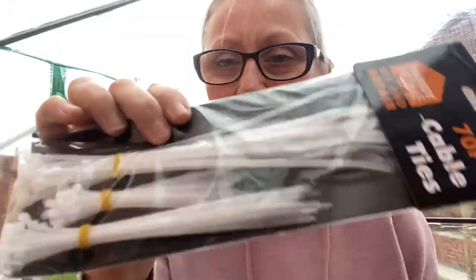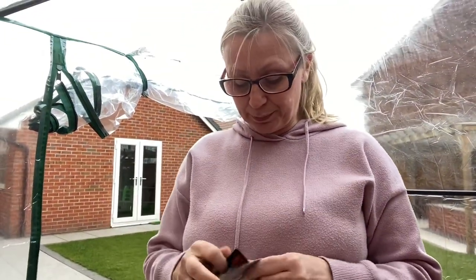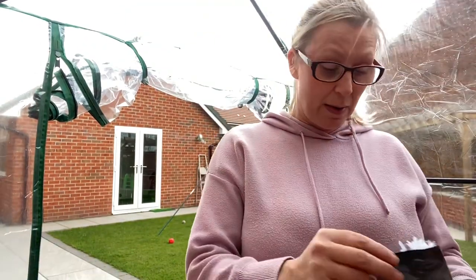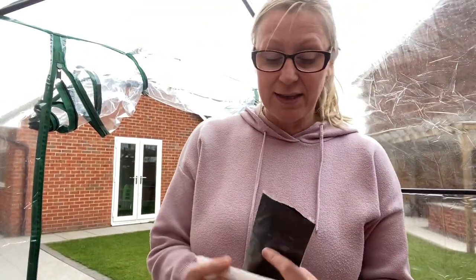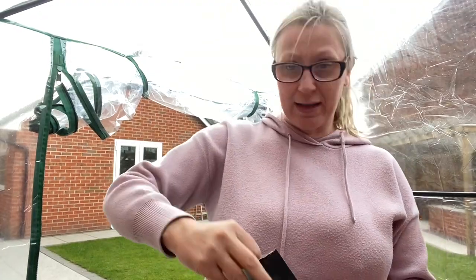Right, don't fall over. I have got you balanced on the shelf. Well, it's not even the shelf, on the frame. So I've been and bought some cable ties from the village shop, and I've rewarded my hard work with some chocolate, which I think is quite acceptable. So I'm hoping that these are gonna just do the job. I'm sure I've got some cable ties already, but let's just get them on. I only need the smaller ones, I think.